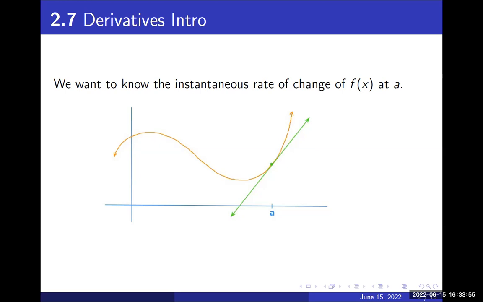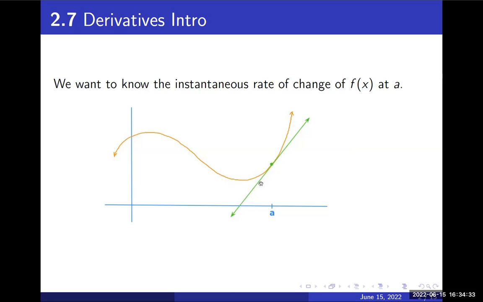Graphically, if we had a function to describe how something was moving, let's say like that orange function you see here, then what would it mean graphically to represent the instantaneous rate of change at any given moment? So we would find our moment, or our x value, a. Where is the point there? And we would draw this line. This line is going to just barely graze by the function at that point.